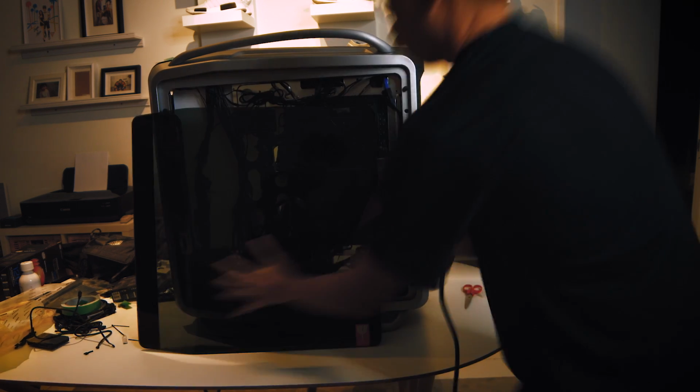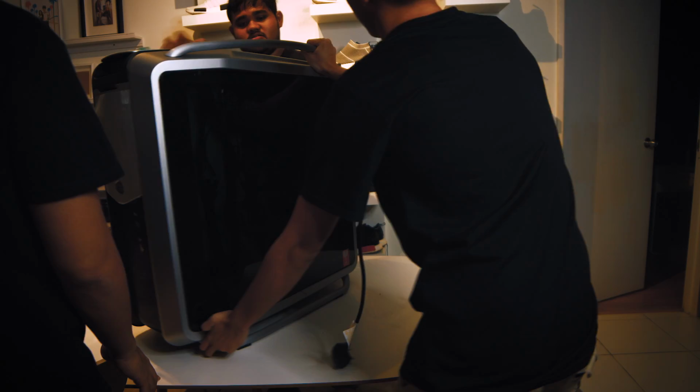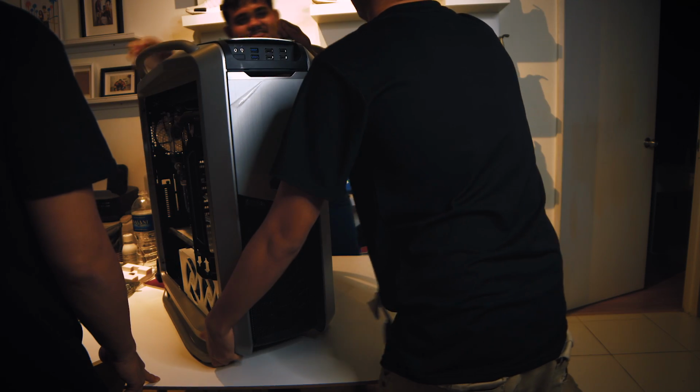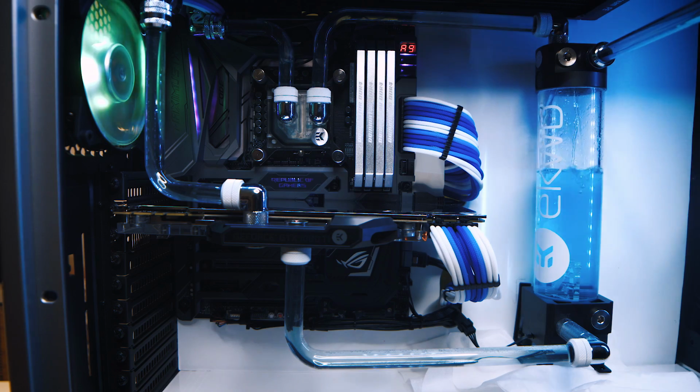And of course, building a PC so far, everything has been so smooth, nothing had gone wrong, everything was, oh! Our tempered glass fell. All good, put on the tempered glass, ready to work on the front part of the PC. Time to put in the water to make sure that there's no leaks. It's time, boys, it's time.